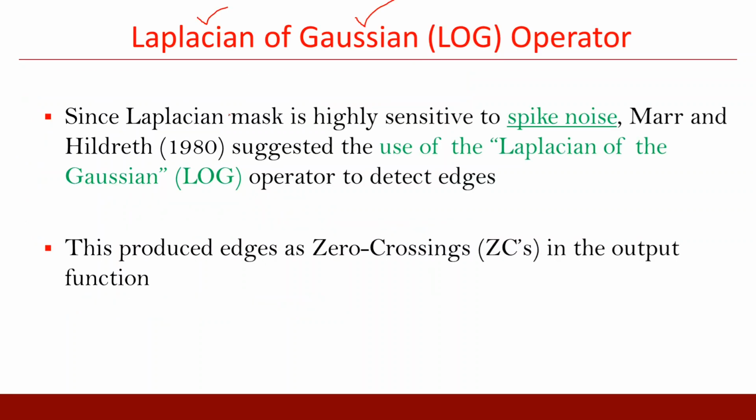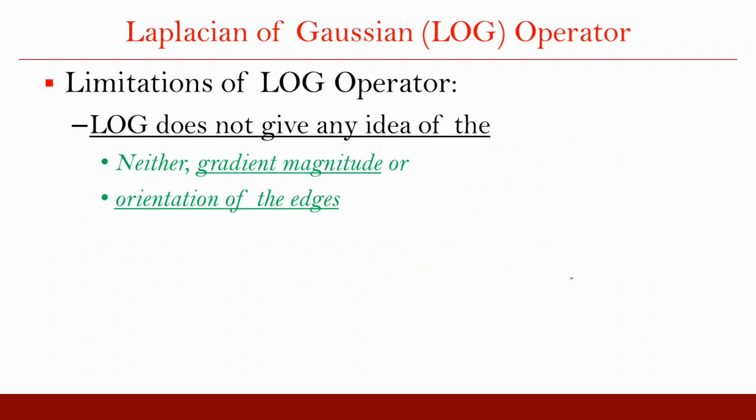And why is it possible? Yeah. So before that, let us look at this. Since this LoG operator is based on the second order derivative, because this is Laplacian of Gaussian, when we are using this operator we are again looking for the zero crossings. So first we will use this operator on the image, and then we'll look for the zero crossings.